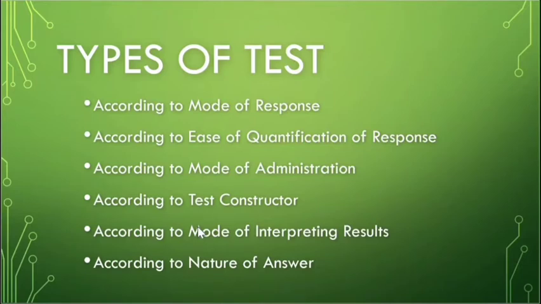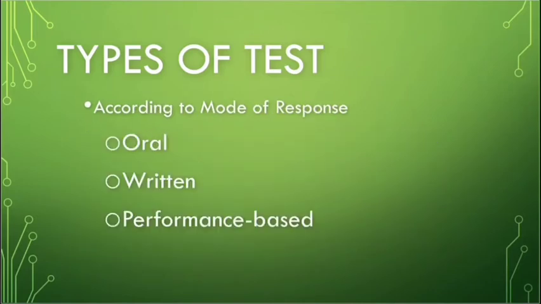Now, what do we mean by these classifications? Let's begin with the first classification of the types of tests, and that is according to mode of response. Tests could be oral, and when we say oral, we refer to oral communication skills. Oral recitation or oral testing is used to measure the oral communication skills of the learners.